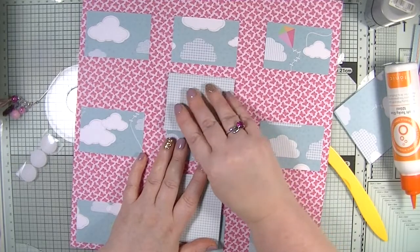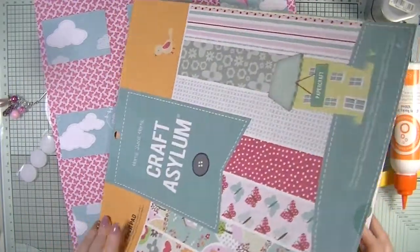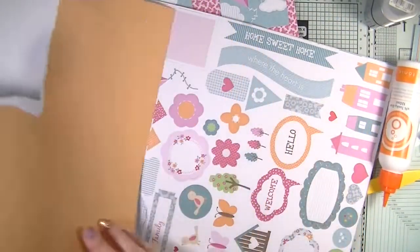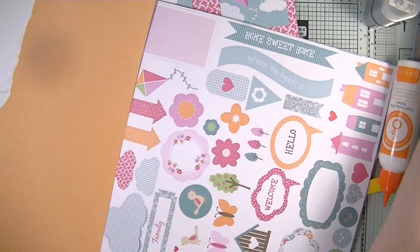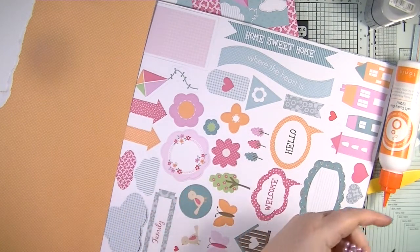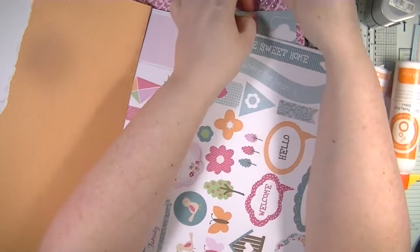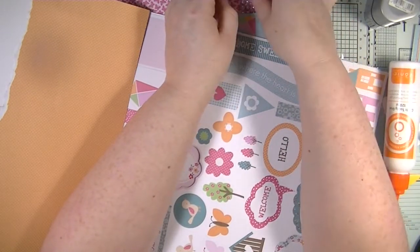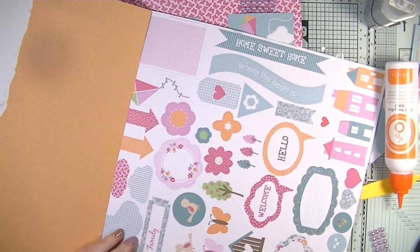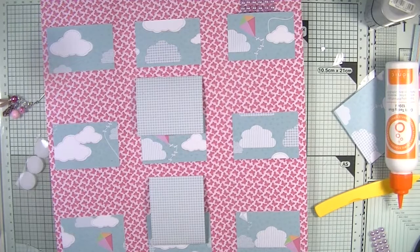So the last thing that I think to do, like I say, I will fill it with goodies. I'm wondering whether to do it now. I've got some gems which are actually really pretty. So there's one pocket done. How cute are those? That's so cute. Right, okay, so let's have a look at the... Definitely going to have these butterflies.